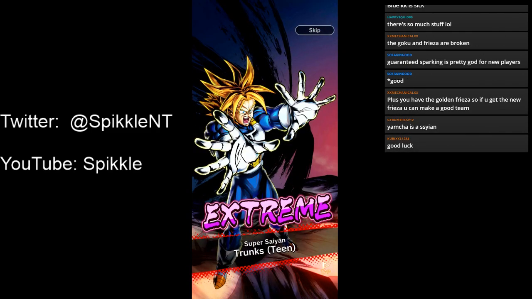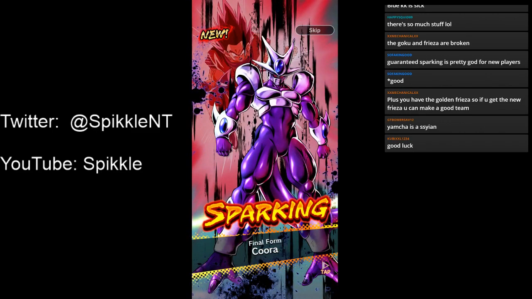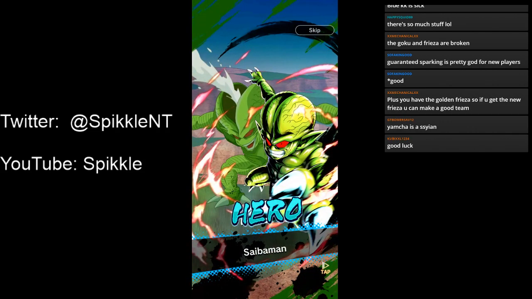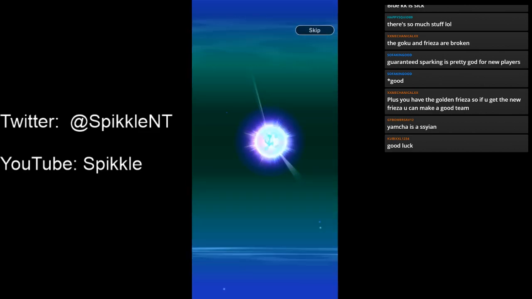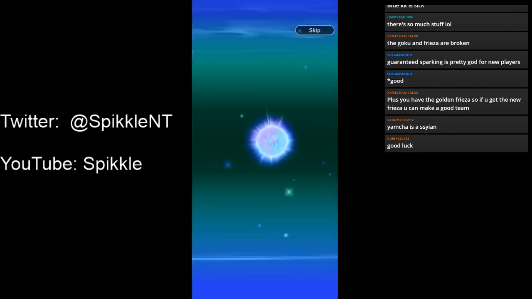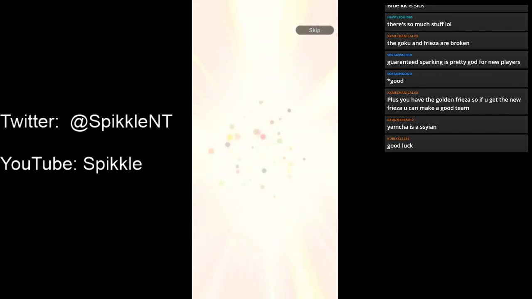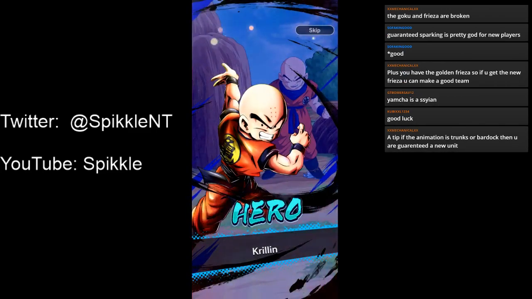Thank you, QB. I have actually had good luck. Okay. I'm not unhappy about this, to be honest with you. I could make a Lineage of Evil team. That may be the only sparking we get. Although I can hardly complain, considering I got two fake outs on one banner. On one pull, even. And they were both Golden Frieza.